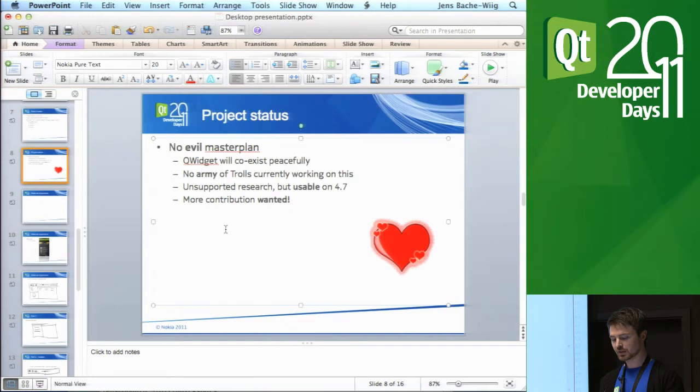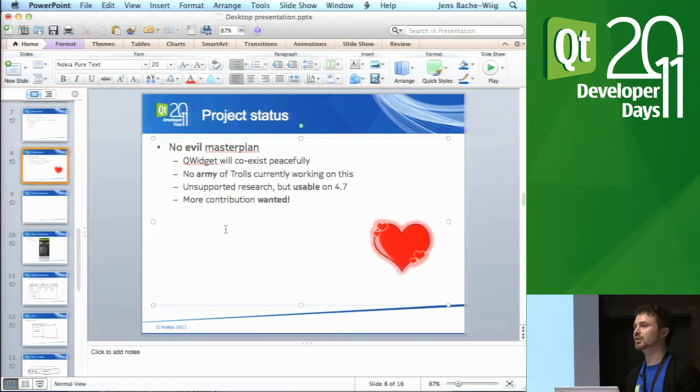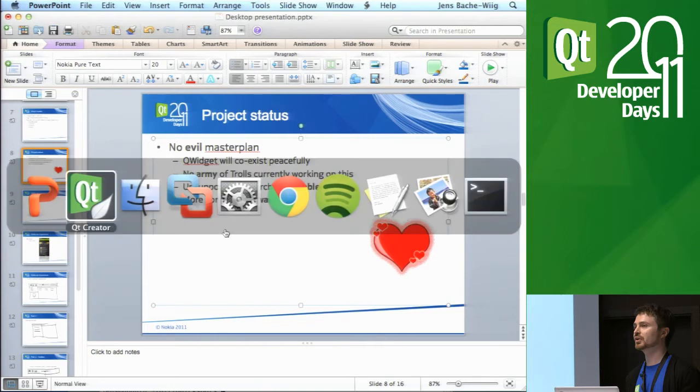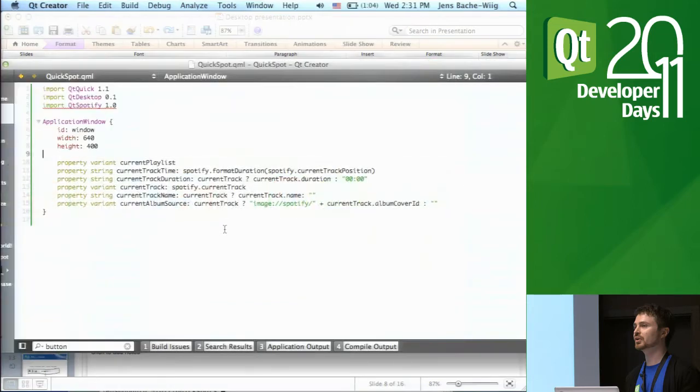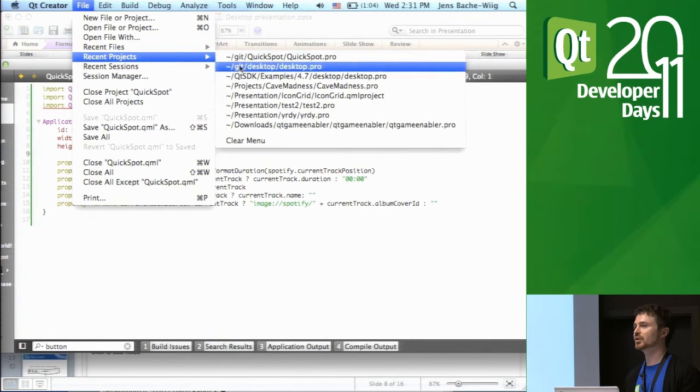But when it comes to things like item views, for instance, tree views, they're not currently supported because it's very hard to do tree models in the existing Qt Quick infrastructure. But these are things that will eventually come. Layouts we didn't have a couple of weeks ago. I merged in layouts, which was actually contributed by an external contributor, between when I was at DevDays in Munich and now. So there are a lot of things going on right now that bridge those gaps. So of course, it's not currently complete. But I can show you what you can already do with this in just a few minutes. So I can start by just showing what it looks like in person.